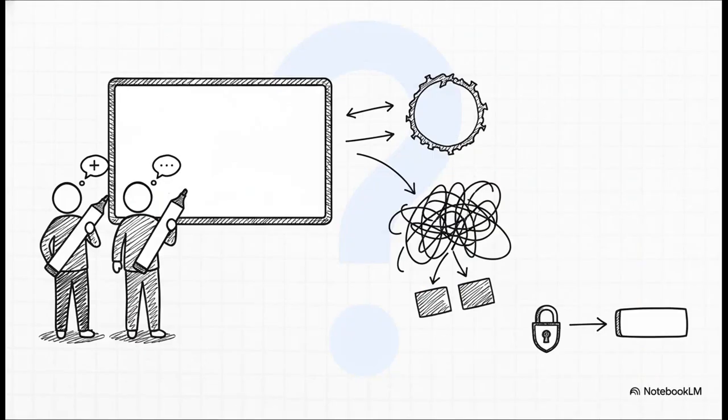So, let's start with the absolute core of the problem we're trying to solve here. Imagine two people are trying to update a number on a whiteboard. One person reads the number 5 and wants to add 1. At the exact same time, another person also reads 5 and wants to add 1. Now, if they're not careful, they might both just erase the 5 and write 6, when the correct answer should obviously be 7. That chaos right there, that's called a race condition, and it is the absolute bane of concurrent programming.